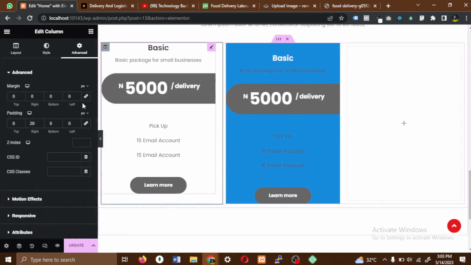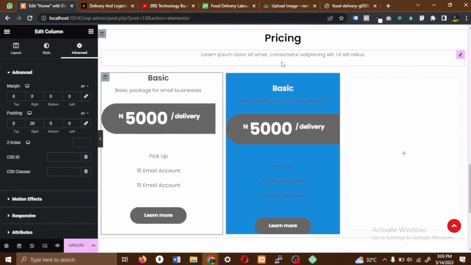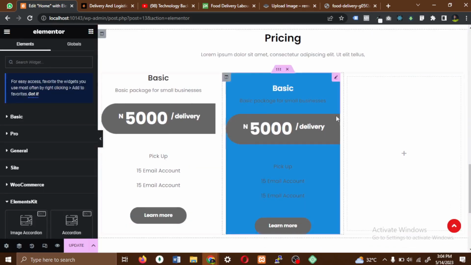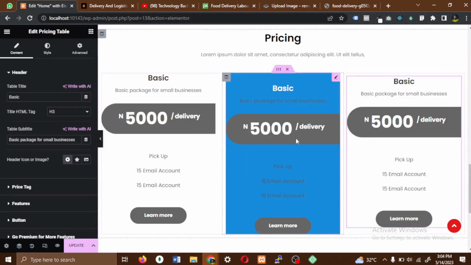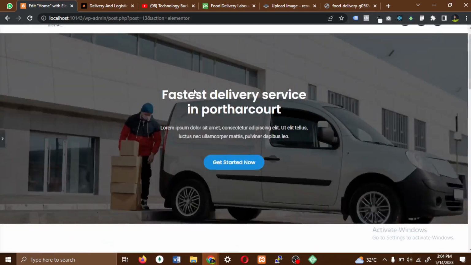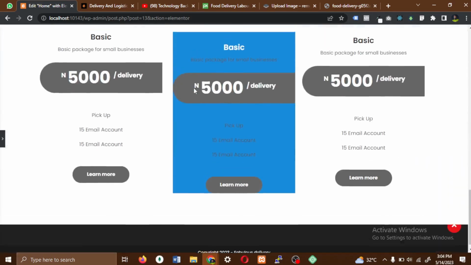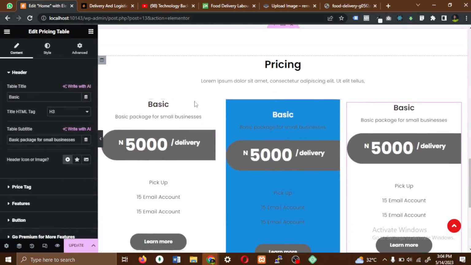You might want to give this one a border all around. I just want you to be creative with this particular section. All right, I'm not going to create this for you. I want you to be creative with this particular section, and I want you to create that. Copy this and paste that over here, and I want you to do that. And when you are done, take a screenshot of what you have done, because by then I would have been done with this entire page. Do you understand?